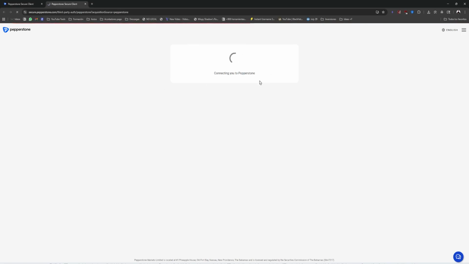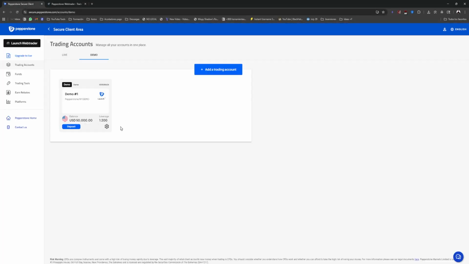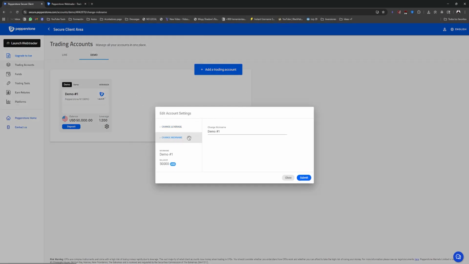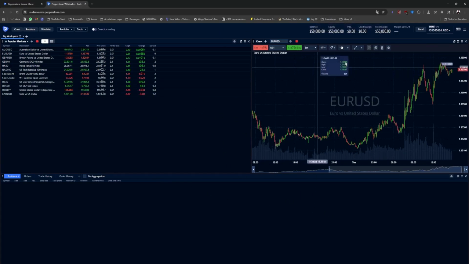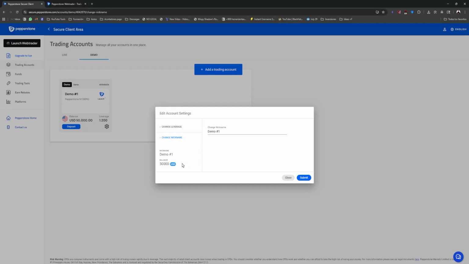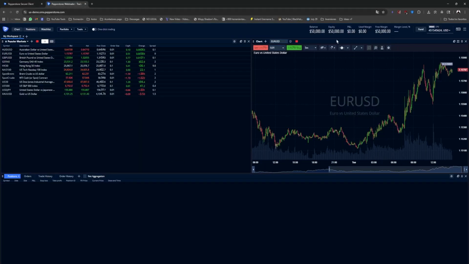But in this scenario, we are going to invest using our demo account, which in this instance provides us with $50,000 and has a leverage of 1 to 200. Remember that you can configure this, and also importantly, this money is not real. It is money they assign to us to test and experiment with the platform, but it is fictitious currency. Although when we are investing, we are really doing it as if it were a real account directly with CFD, you must keep in mind that this money is fictitious, and later on, if we want to invest with our own money, we will be able to do so.